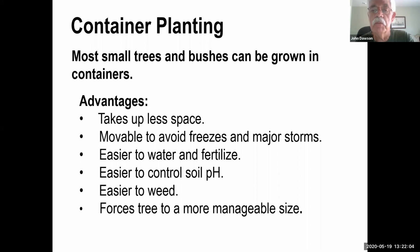So if it's a plant that requires an acidic soil, but you have an alkaline soil, it's almost impossible to change your entire landscape to meet the needs of the plant. So you want to make sure that the plant meets the needs of your landscape. And if not, try growing it in a container where we can actually control the pH. For folks who are looking for acidic soils, I use a mixture of 50% sphagnum peat and 50% perlite. And that usually gets the pH down between 5.5 and 6, which is great for things like blueberries and miracle fruit.